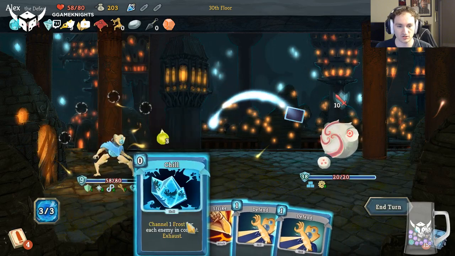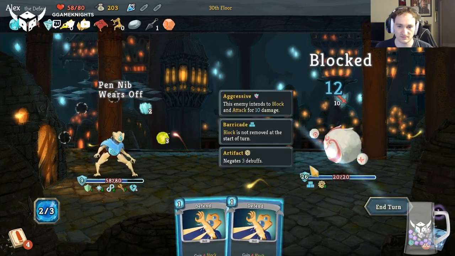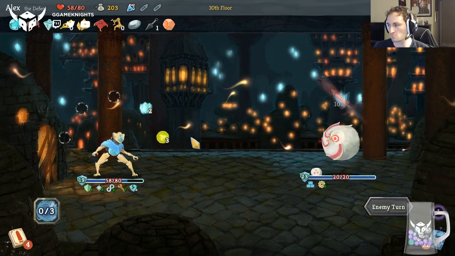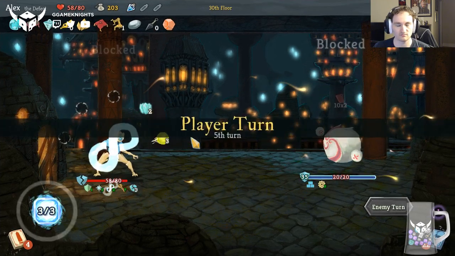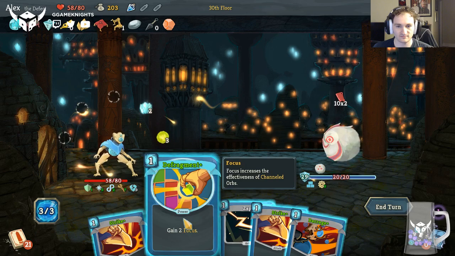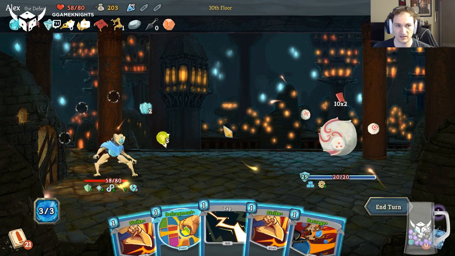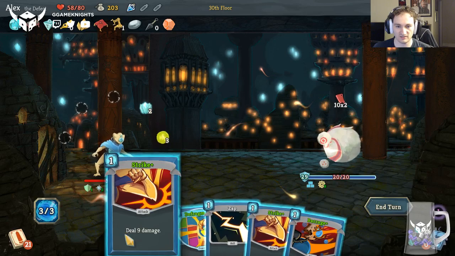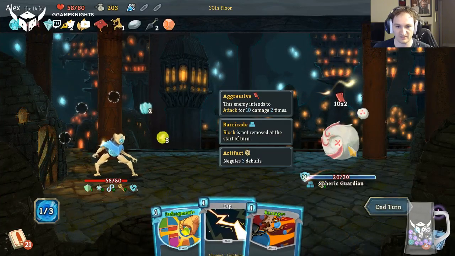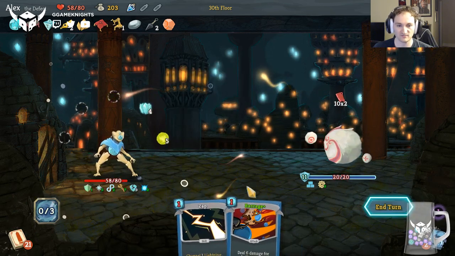Okay. Auto shield. Chill out. Double damage because of the pen nibs. But still so much armor and just stupid amounts of block. Oh, now I get defragment. And I'm not gonna get a ton of defense. So actually, I don't think I can kill him outright. I'm gonna try the 2 strong strikes. Yeah, no, that's only gonna do 12 damage, which would get through.